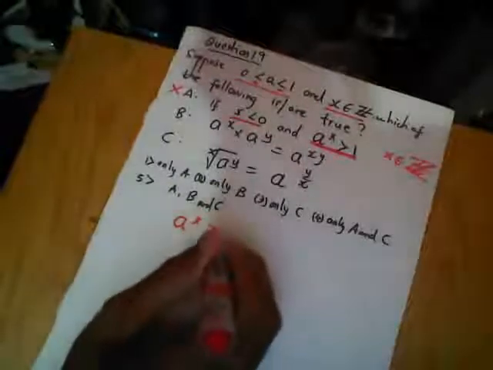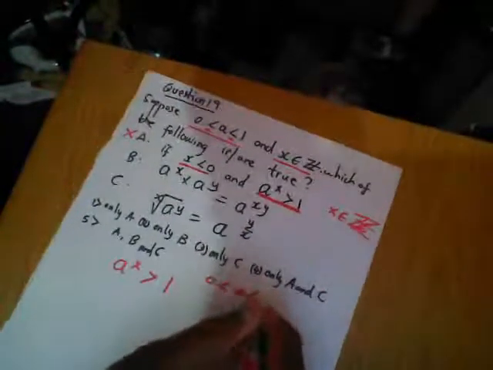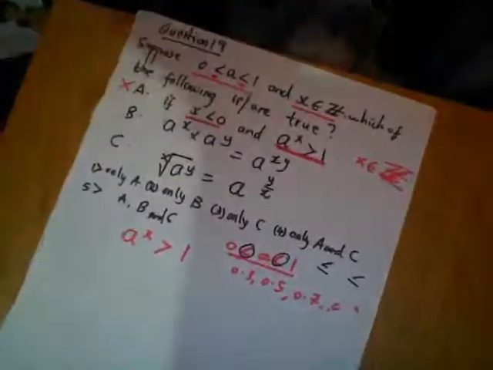They say if x is less than 0, then a to the power x should be greater than 1. No, it's not true. I'm going to disprove this. Let's take that expression, a^x. They say it must be greater than 1 when x is less than 0. The condition says a must be between 0 and 1. That means it can be 0.3, 0.5, 0.7 to 0.9, but it should not be 1 or 0. This sign means excluding. If it was including, it would mean even 0 and 1, but 0 and 1 should not be part of it.